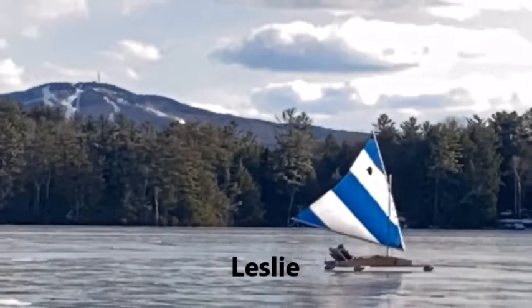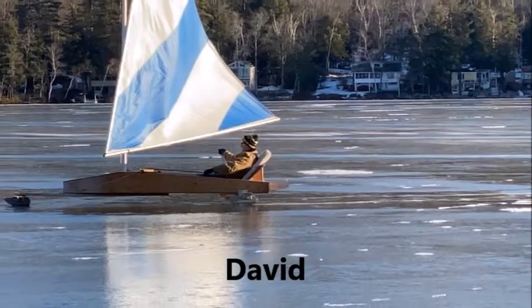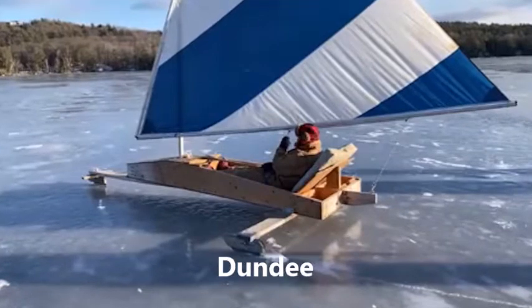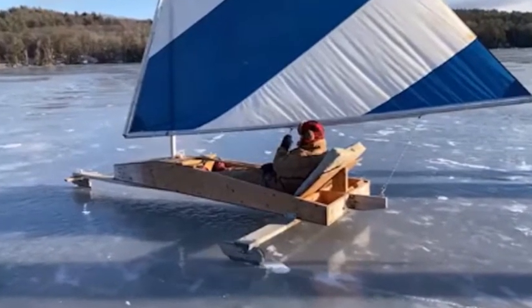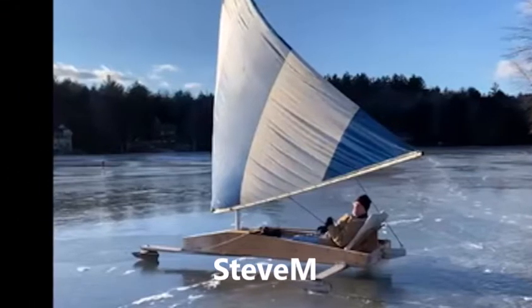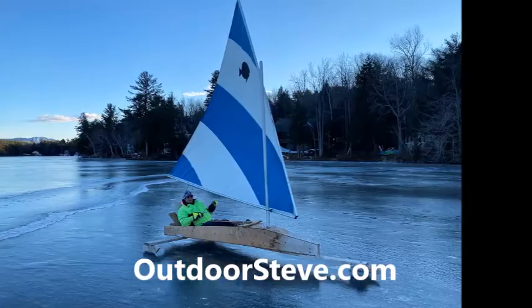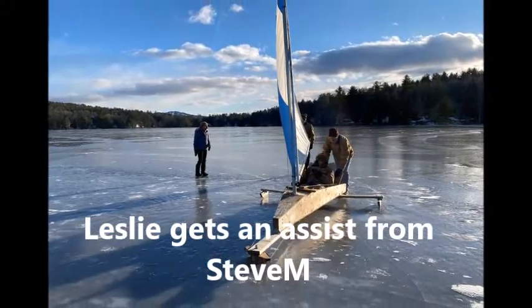Dundee's ice boat is made from 3 10-inch angle iron blades called runners that support a triangular shaped wooden frame with a front steering tiller made from an old hockey stick. Dundee drilled a sail post hole near the front of the boat, and in the hole he positioned the mast.